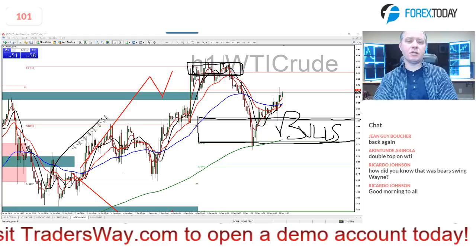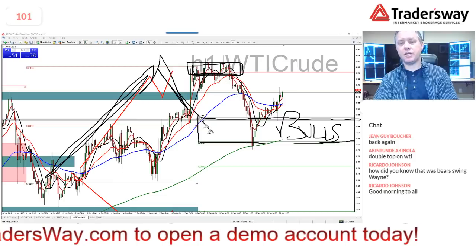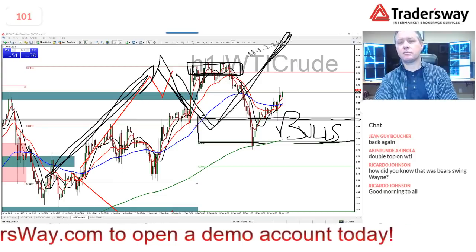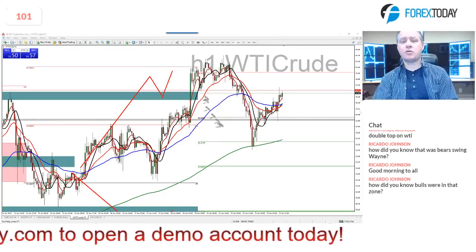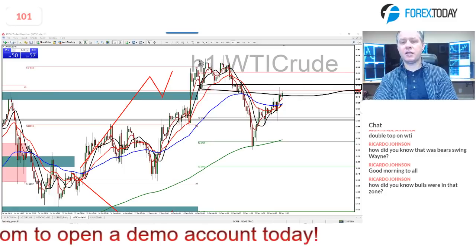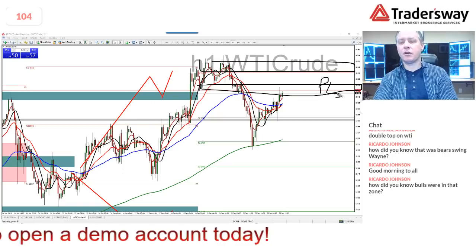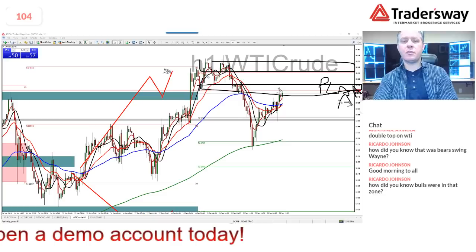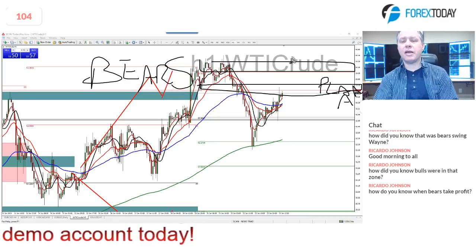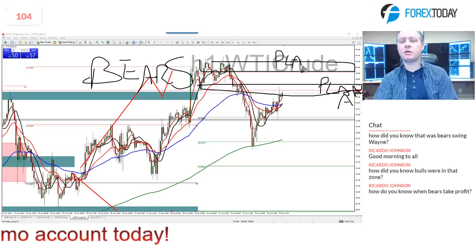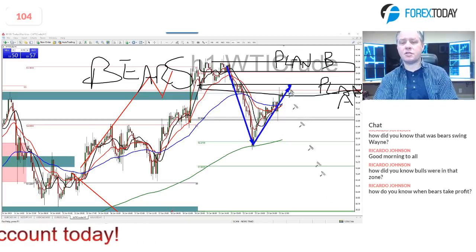Okay, and so that would be the breakout strategy. Let it retrace, and then you fold in a weekly swing, and you're long and strong. Now, it doesn't mean you're going to make money here. It just means you entered your trade properly. So a bear is going to now start selling in here and in here, right? So plan A is a moderate plan for bears. Remember, this is a bear zone, right? And this is plan B up here. And to make it obvious, a bear is thinking this, this, and this.